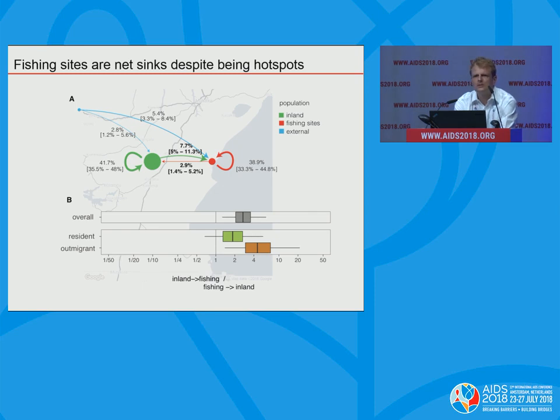Yeah, so what I tried to make clear is that, with the design of the study, we specifically oversampled the largest fishing sites in the area, just to really be able to address the question you're asking. If we do this analysis, can we actually see transmissions from fishing to inland? And these are the largest, and there are not many more fishing sites. So the cohort study does not include all inland communities, so that is clearly something to bear in mind, but we certainly had all fishing sites, so to be sure that we see as much as possible from fishing to inland. And there really were only 7 out of 293. So it's really quite striking.